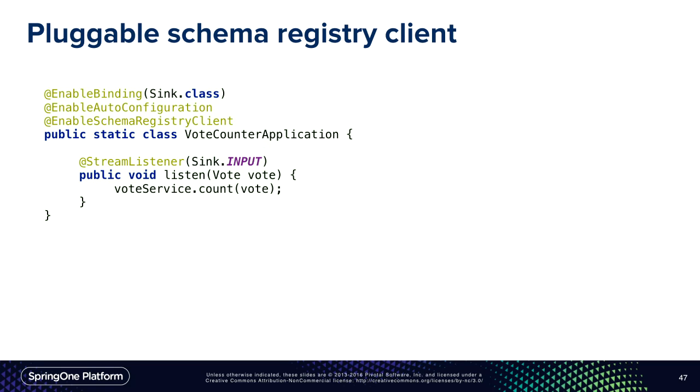And enabling it on the client, again, is a matter of adding an annotation, like the enable schema registry client, right? And basically, if data comes in a serialized format, and it's recognized as being of a specific type, application slash, and then there is a wildcard plus Avro, it will apply the transformation and use the schema for it.